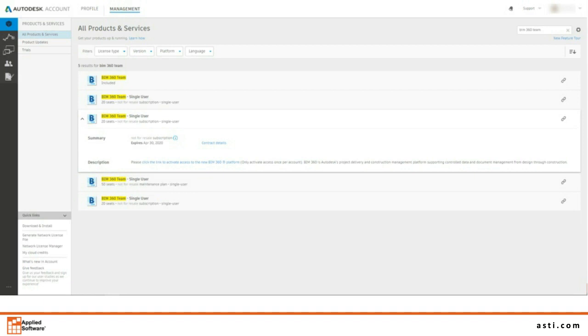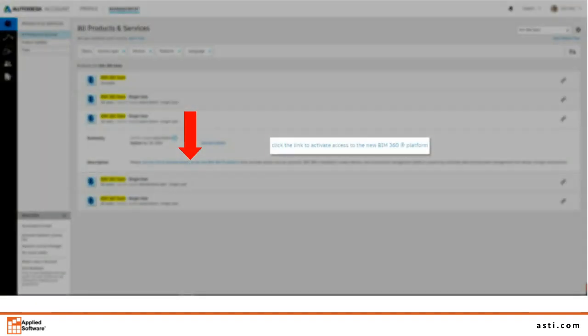So this page in Autodesk account, I've filtered it to show just my BIM 360 Docs, my BIM 360 Team licenses, and the arrow is pointing to a link to activate the BIM 360 platform. Now the difference is that BIM 360 Team is a separate entitlement to Collaboration for Revit.